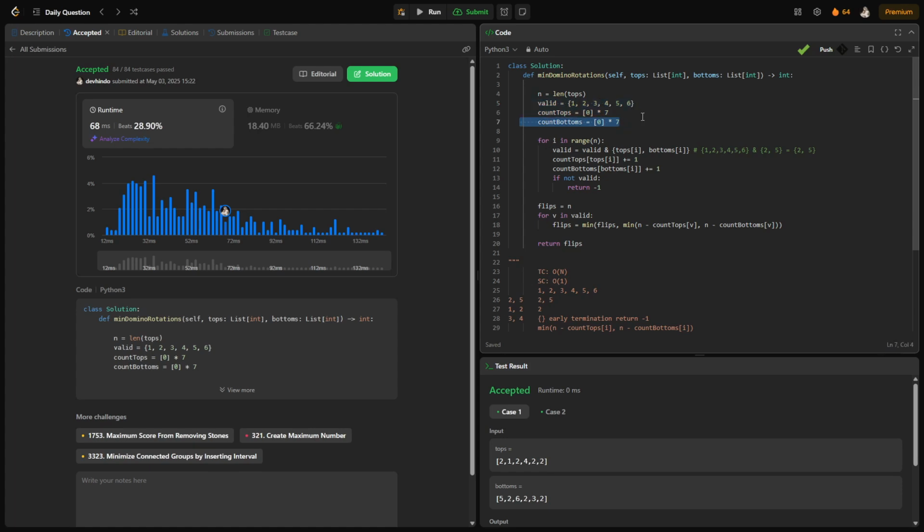That's an array of 7, an array of 7, and a set of 7. And this intersection operation is O(1), given that both sets are of a fixed size. So this is considered an efficient solution, actually.